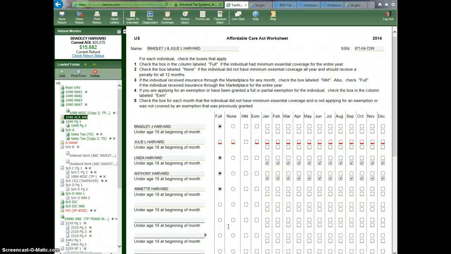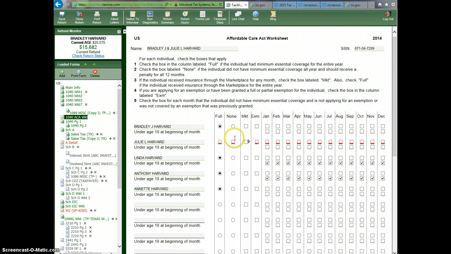In this video, we'll go through how to indicate that there was a healthcare exemption on the tax return. Before beginning the healthcare coverage part of the tax return, you'll want to complete all other sections of the return. So you want to enter all the income information and complete everything else and leave the ACA section for last. Once that's been done, you'll start on the 1040 ACA worksheet.